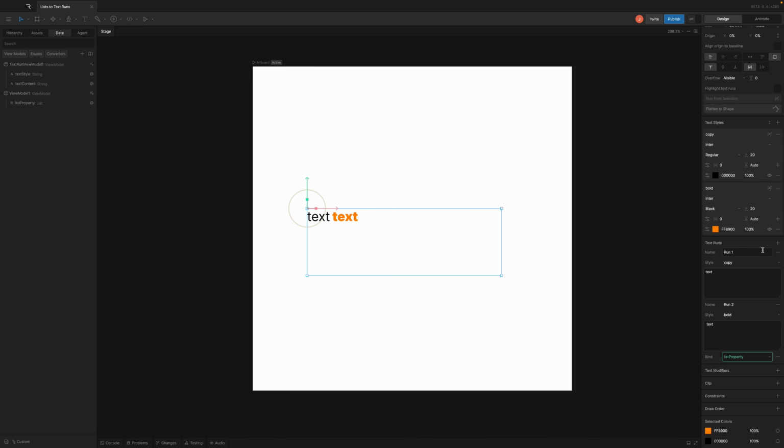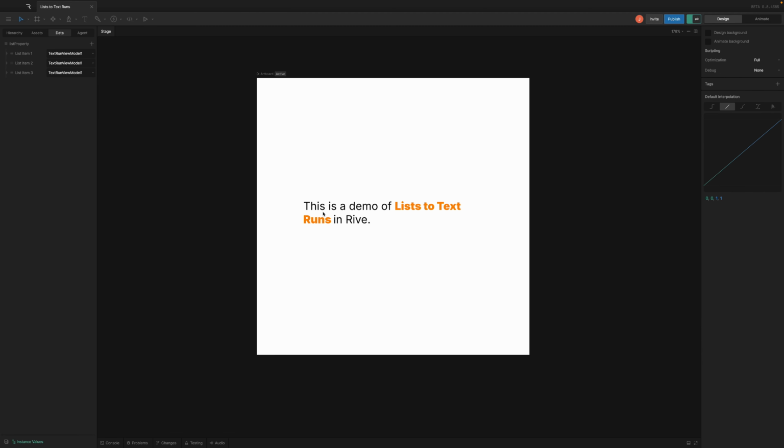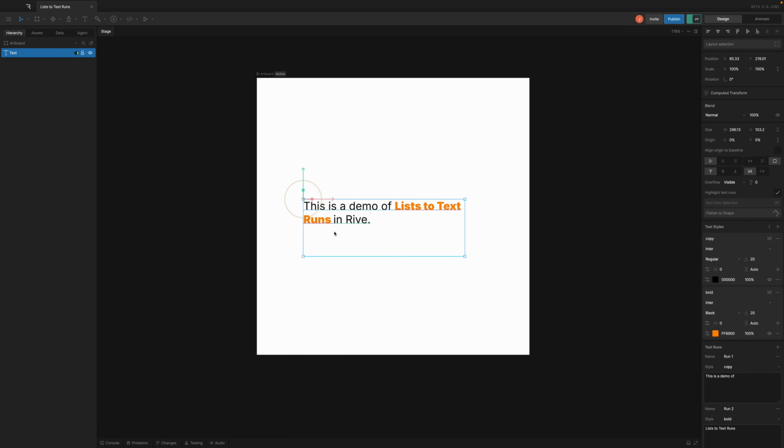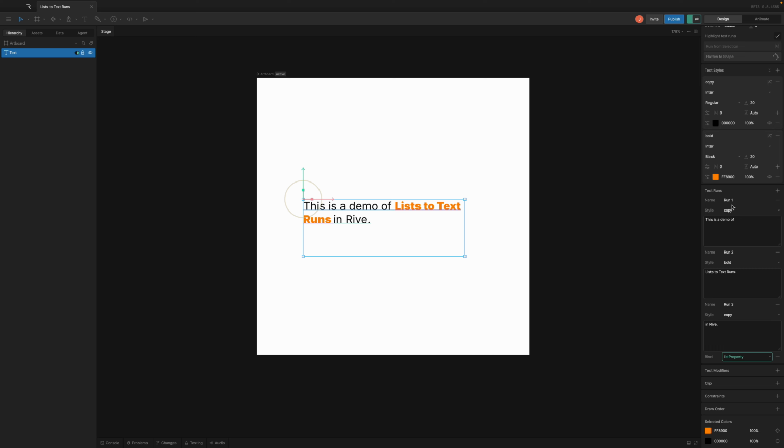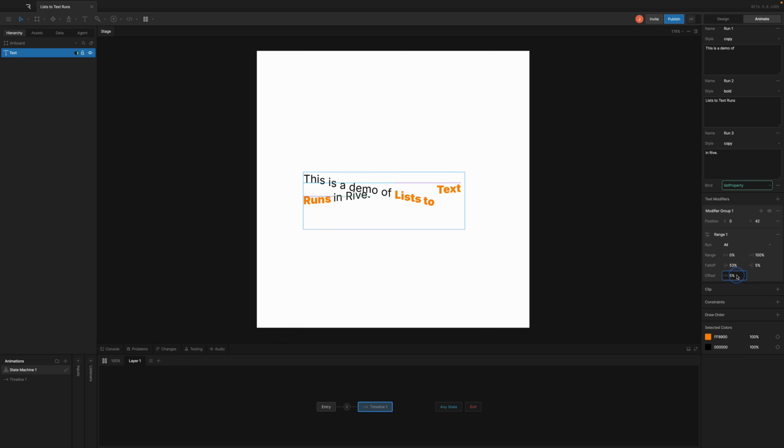And since we're going to use our list, we can go ahead and remove these 2 existing text runs. And now we have a text element that shows us the content that we put into our list elements. One nice thing about this method is that because we're adding these strings to a text element, we'll be able to change settings like whether or not the text wraps, where it aligns, and even add text modifiers like position. So we can animate any text that is added by a list.